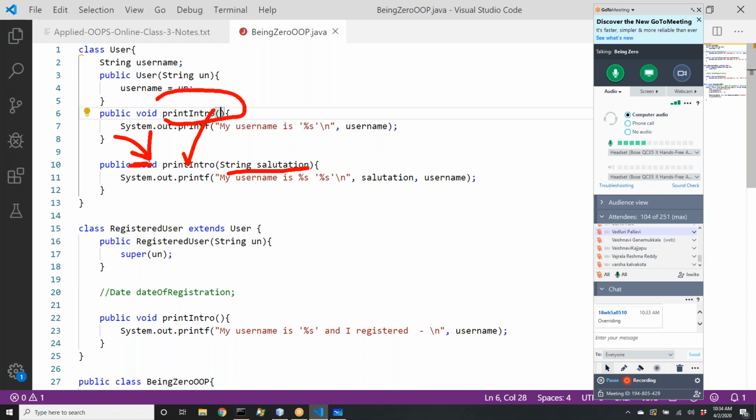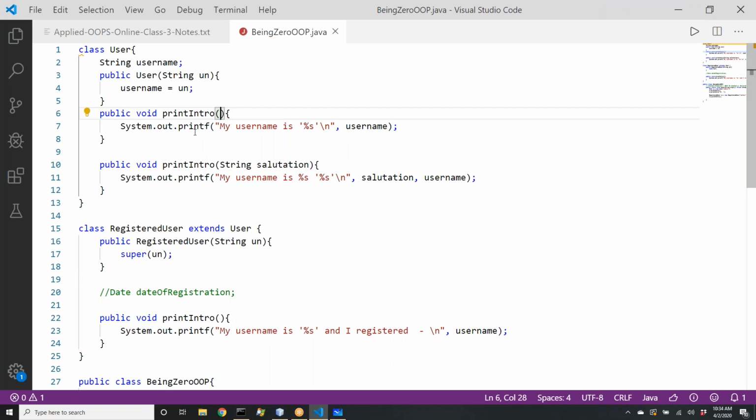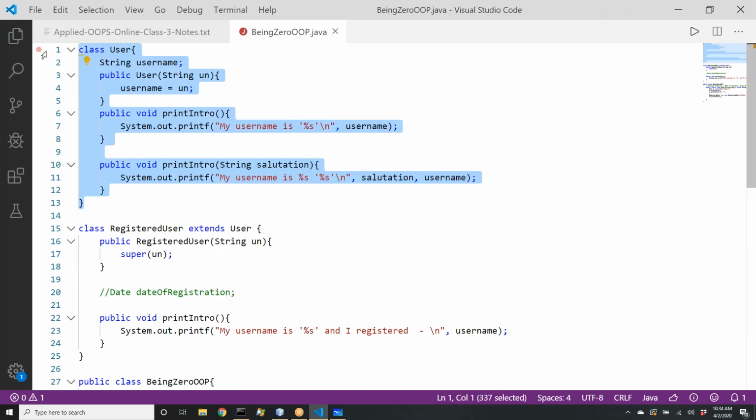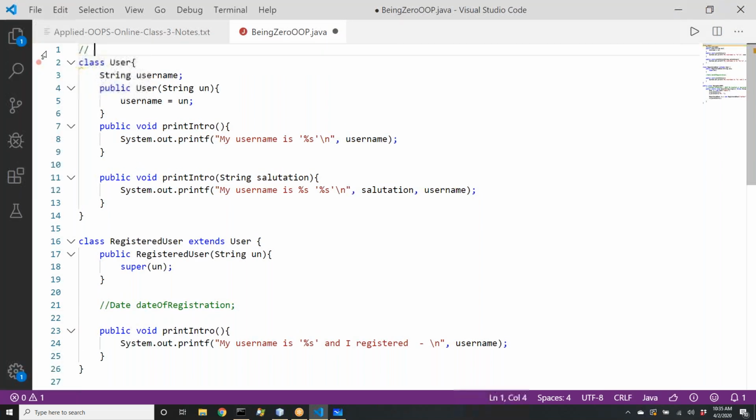Ideally, when we are overloading functions, their parameters or their sequence should change. So can I say the user class has an overloaded function for print intro? Will that be a valid statement? User class has overloaded function print intro.